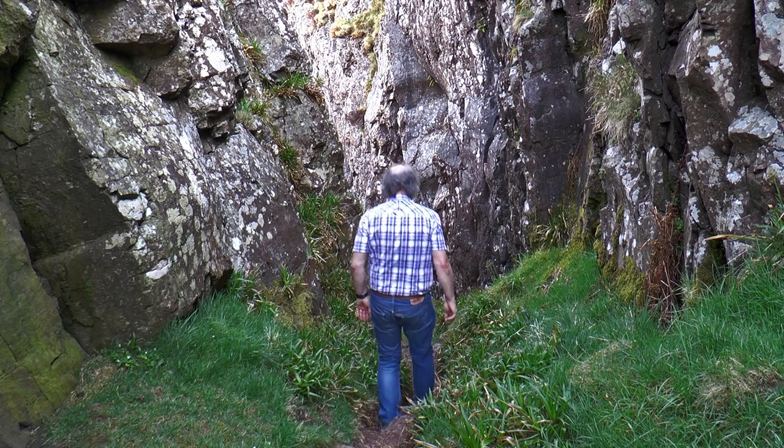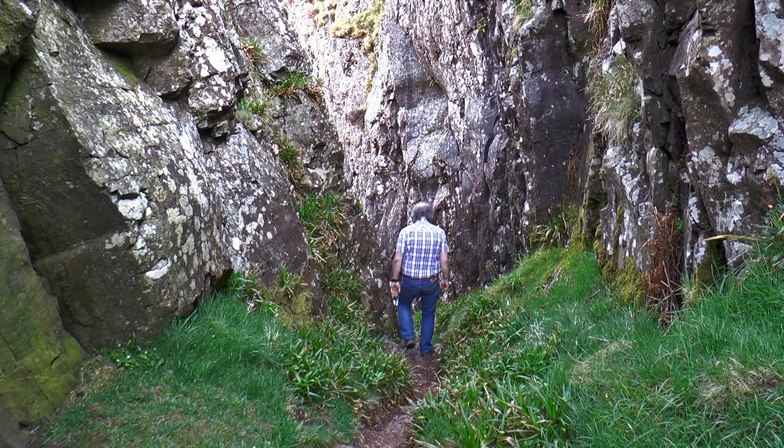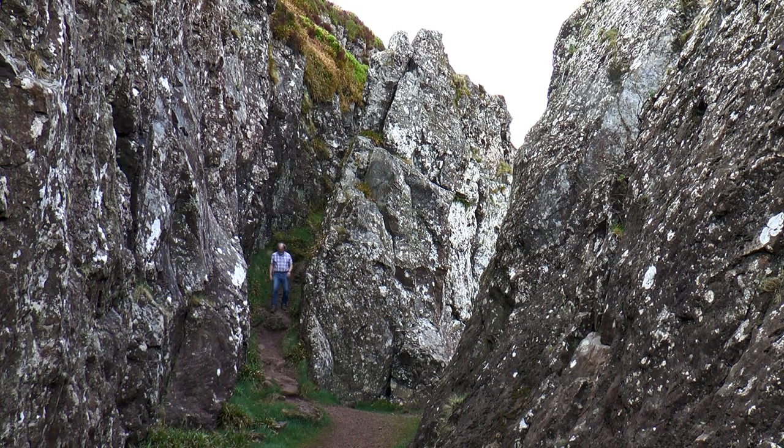The path eased through another gap and dropped slightly. It was a little wider here and I continued down. The outer wall was about 10 foot thick for its full length and about 100 metres long. A whangie is Scottish for a long narrow strip of land and slang for a large piece or slice, so it's not all that strange to see where the name originated from.